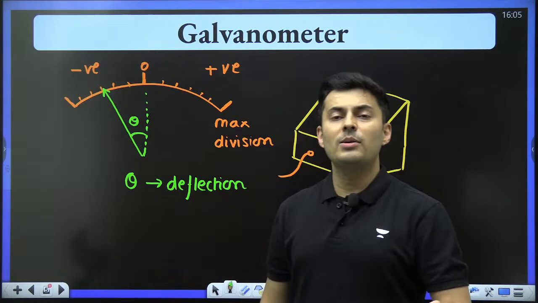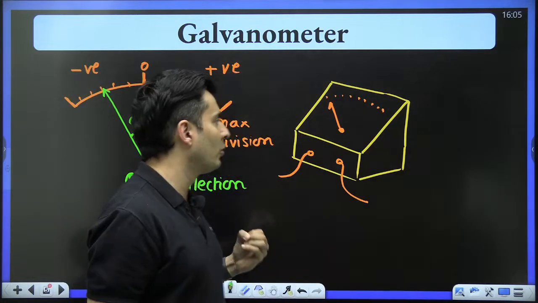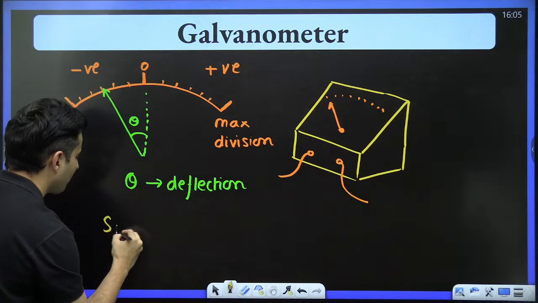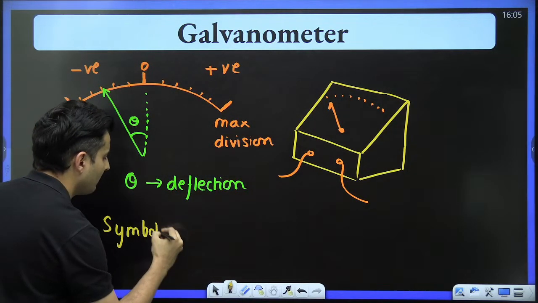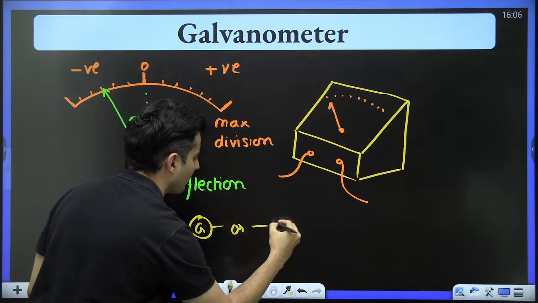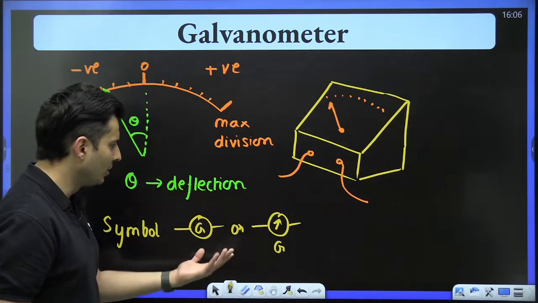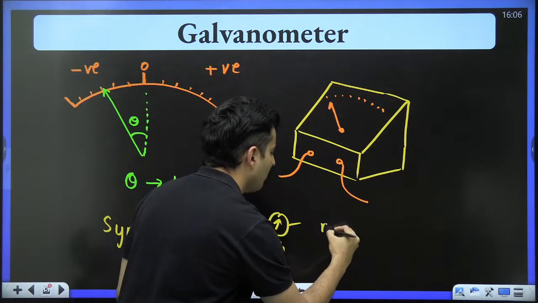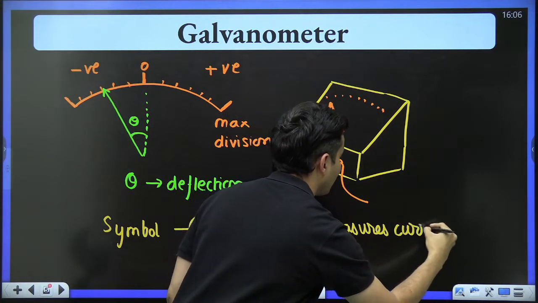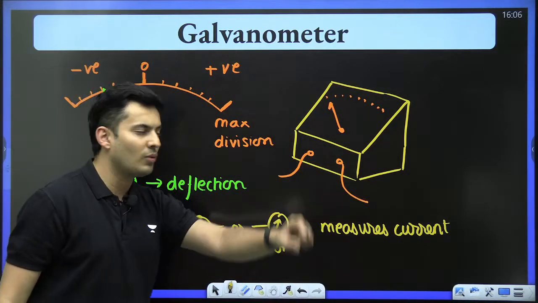Now, what does a galvanometer actually measure? A galvanometer basically measures current flowing through it. So for a galvanometer, the symbol for that, some people just put G over here, or some people just try to put this arrow mark and then put G over here, one and the same thing, don't worry about it. It basically measures the current. What does it measure? The current flowing through it. It measures the current which passes through this orange wire which I have shown.